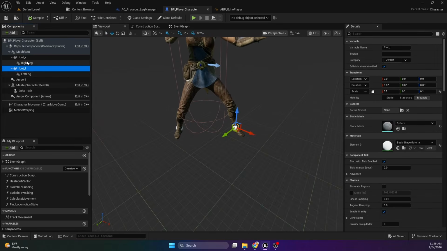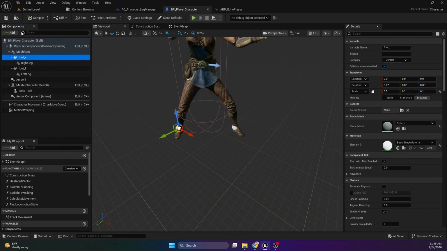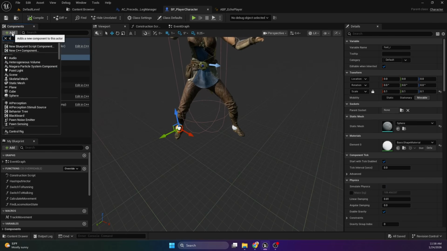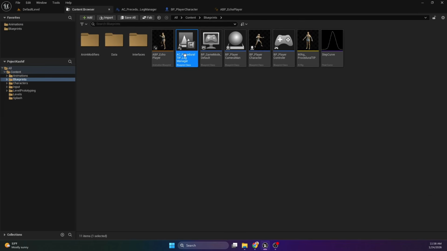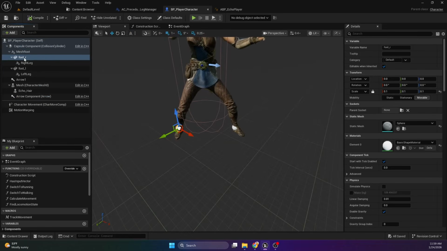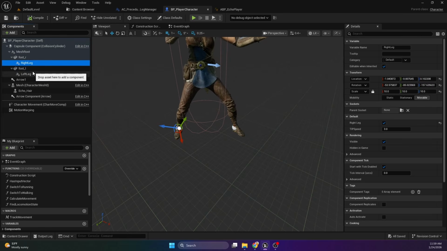I have added this leg manager scene component; I have this selected over here, and you can see I can add this procedural leg manager component. This will represent each of my legs.